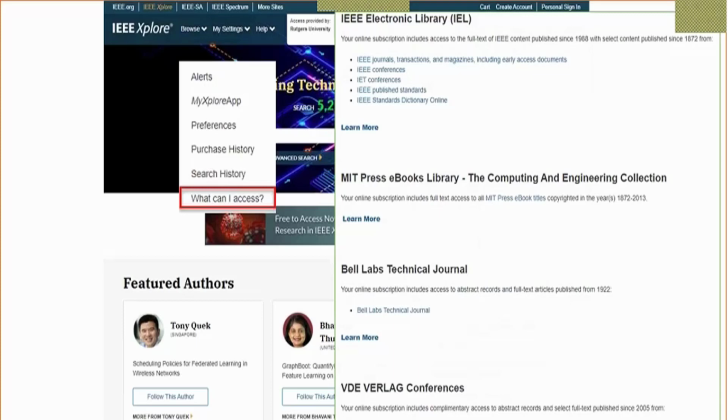Early access documents are documents that will be in a full text issue in the next 1 to 9 months. So we might have 3 articles from a journal issue that's coming out in 1 to 9 months. Instead of holding those 3 articles back, they're up on Xplore in full text and accessible to you through the Rutgers authentication method that I showed you a moment ago.